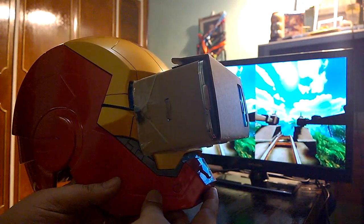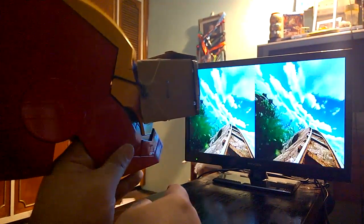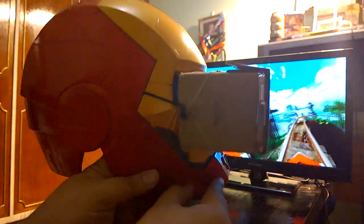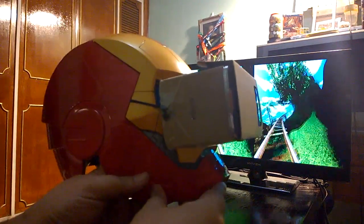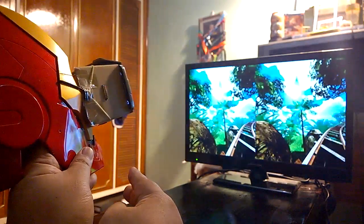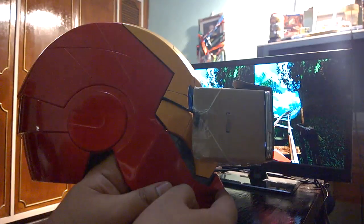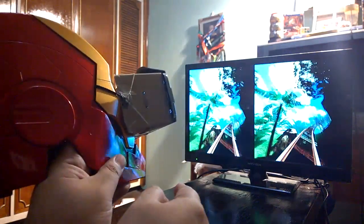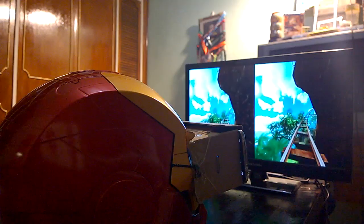The Google Cardboard is doing pretty well, and this looks like a nice virtual reality game that doesn't lag when it is on your head. Of course, with Miracast the monitor is lagging, but this is a pretty good experience — a fully immersive roller coaster experience on your phone. It's just a phone app, and when you want to go again, you just look at the switch and it starts again. Pretty cool application.